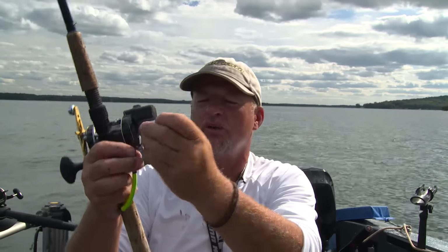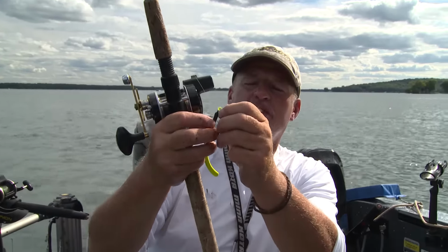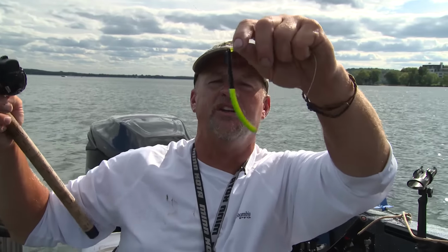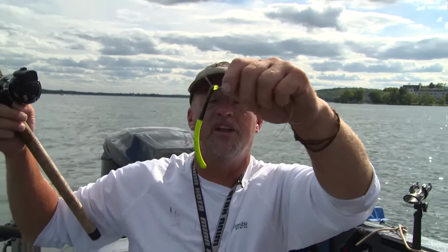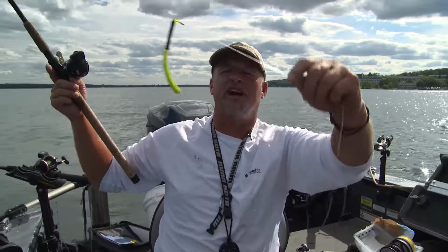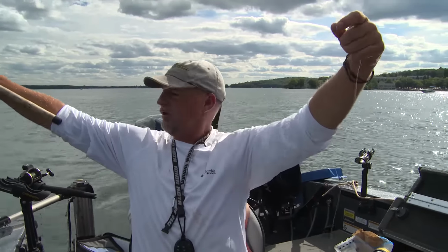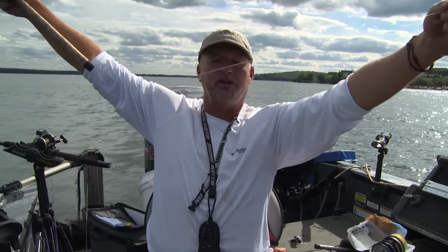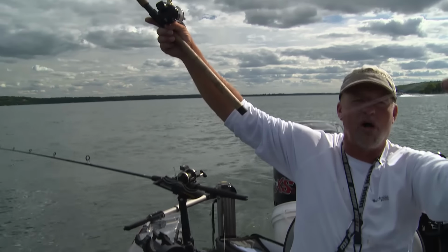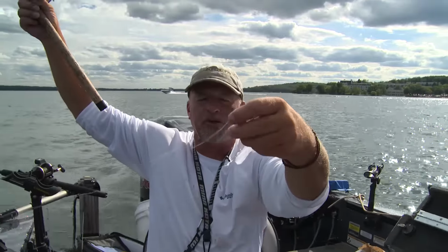What happens otherwise, a lot of times that sinker will slide down into the swivel and get stuck there, and it won't be free to go out when you want to release it, when you've got a fish working it so he doesn't feel the weight. So basically, I've got 12 pound test fire line and a 30 pound test fluorocarbon leader, and you can see how long that leader is. I'm using a good 5.5 to 6 foot leader, and I don't use any steel out here. It's all mono fluorocarbon because these fish see it, it's so clear.